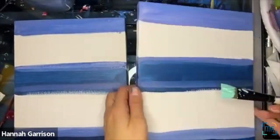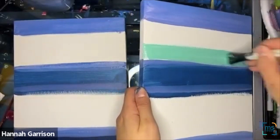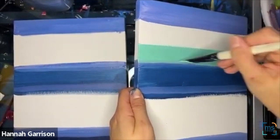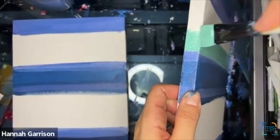All right. So now I get to put my turquoise here. Whoops. Cover up some of my lavender. So I'll probably just go back and put some back.